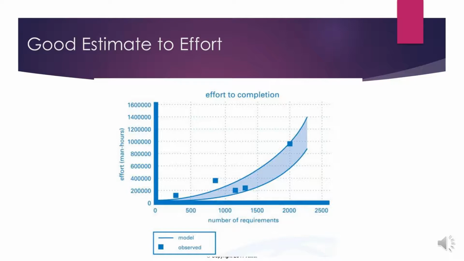This is a famous graph from INCOSE, which shows the number of requirements against the number of man hours that it takes. So we need to be very careful with this. The more requirements we put in there, the longer it takes to verify each of those requirements and to generate the evidence for each of them. So we need to be very careful about the number of requirements. It comes back to what I was saying earlier about having smart requirements and only having sensible requirements in there. We really need to ensure that we do that.